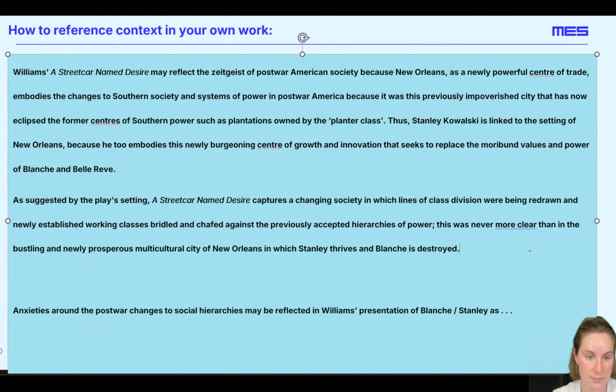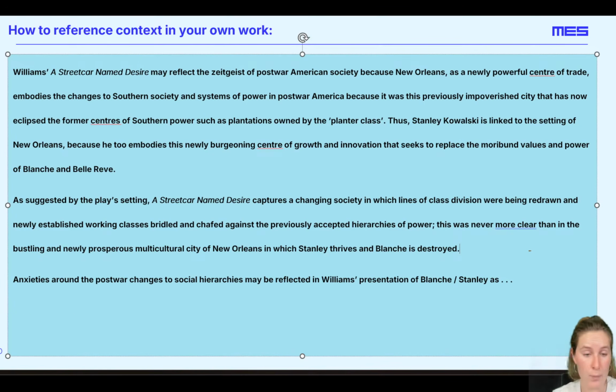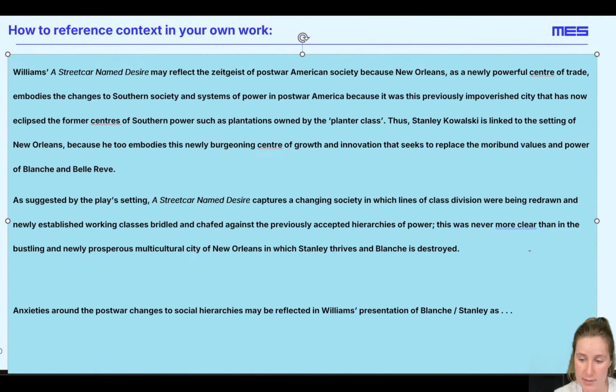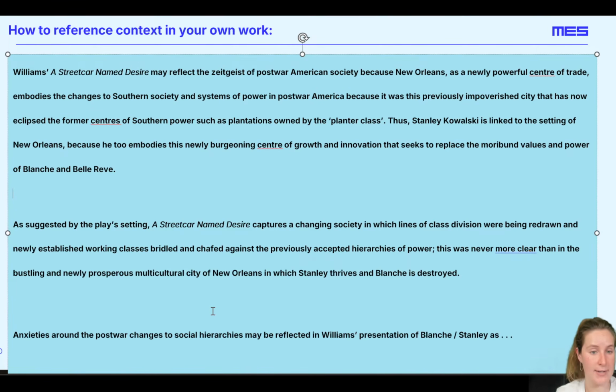So again, a similar idea. I wouldn't say put these two ideas next to each other, but it's a different way to frame the same ideas we've looked at today: that these characters and these settings reflect something about what the playwright is trying to say as well. That class is being redefined not just in the play, but also in society. And this is made clear because the setting is New Orleans, where this was actually happening at the same time.